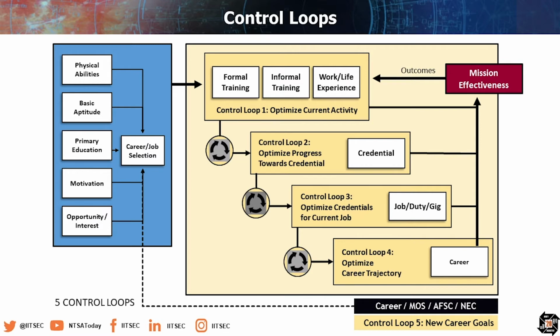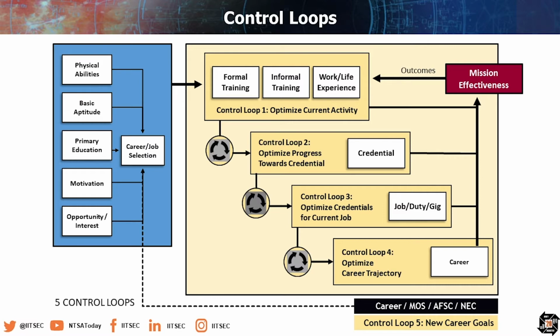So in addition to those multiple threads of learning along a learner pathway, there are actually several different levels of learning planning that may be occurring at the same time. And we've formalized this in a concept we call control loops. This does come from modern control theory. It's also useful for thinking about how intelligent tutors and recommenders work within the environment. So it helps formalize that in the overall ecosystem.